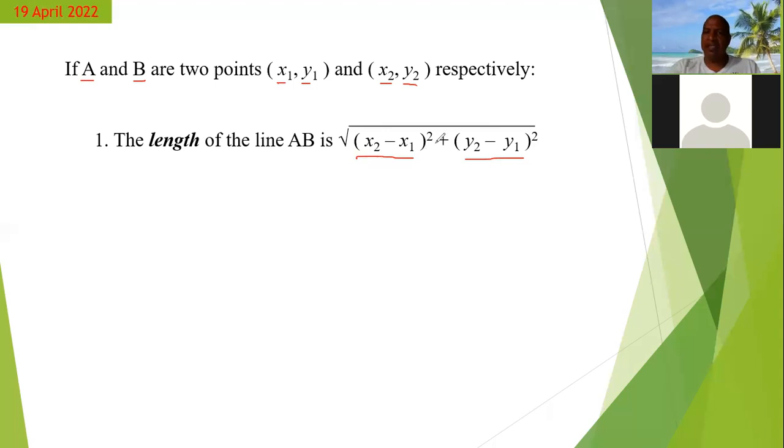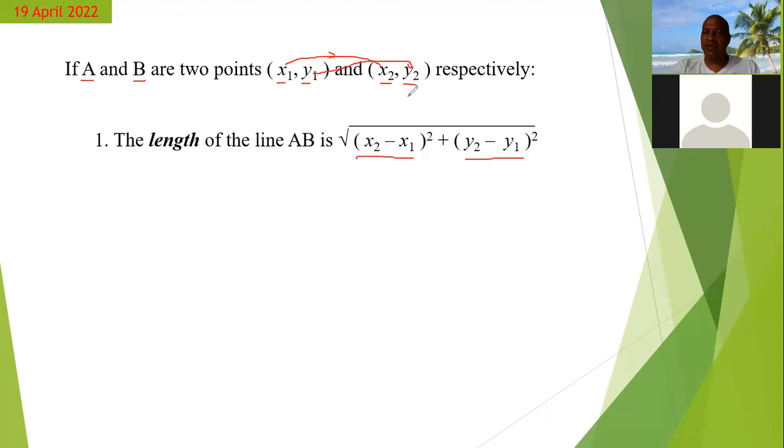Now if you are subtracting the X1 from the X2, you also have to take away the Y1 from the Y2. Now, what sometimes students do and confuse the thing, sometimes they take away X1 from X2 and then take away Y2 from Y1. That is not possible. You have to do it in the same order. So if you are going to take away the X1s from the X2, you also have to take away the Y1s from the Y2.